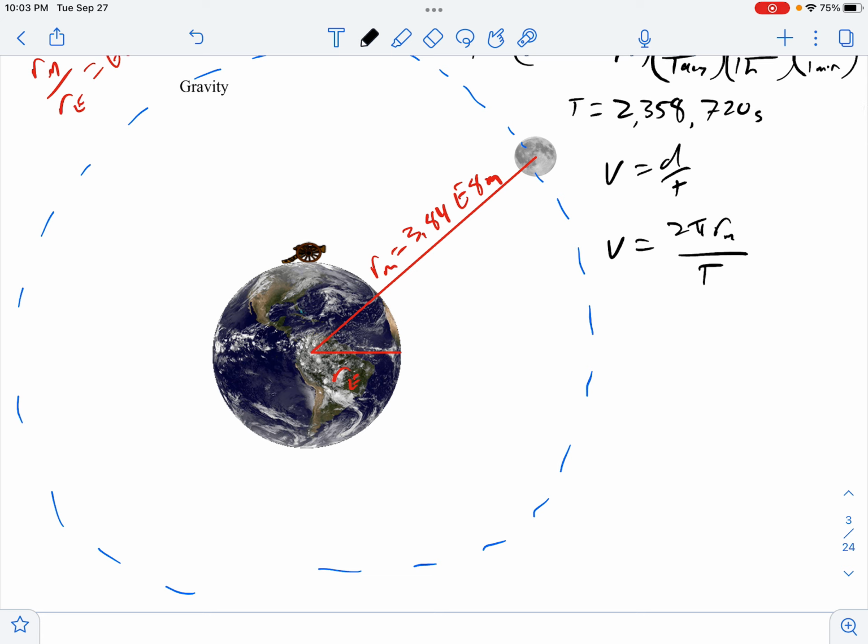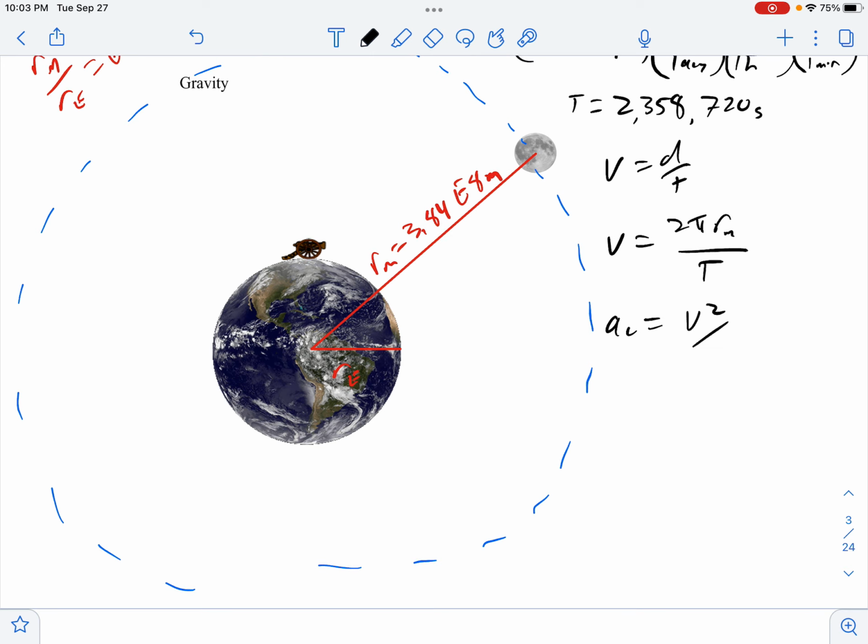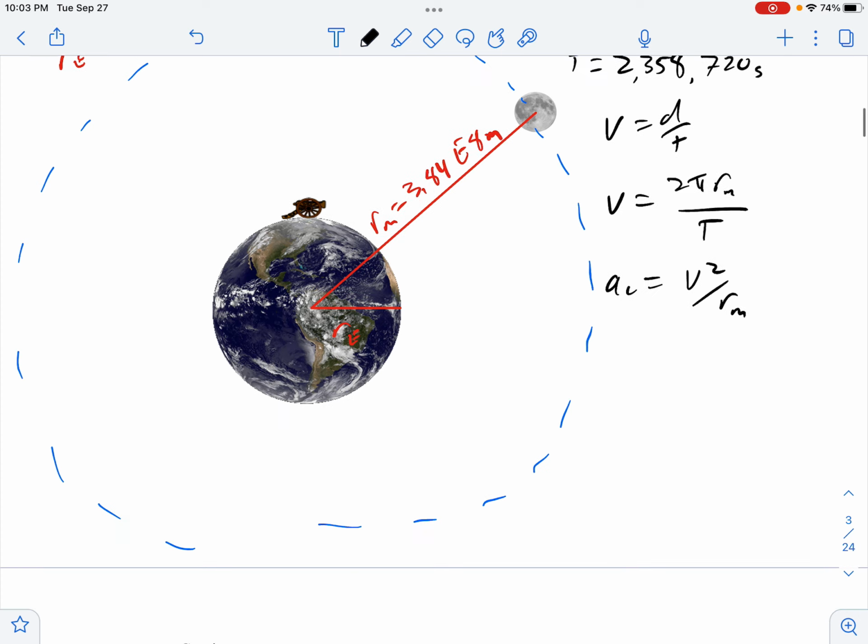So from that, here's what he does. He says, okay, great. So this would be how fast the moon would be going. It's 2 pi r over t. The moon is experiencing centripetal acceleration, right? It's turning around the Earth as it moves. And centripetal acceleration is just v squared over r, where the r is the radius of the moon's orbit. So if we do a little bit of substitution here, look what happens. We get 2 pi times the radius of the moon's orbit over t, and that gets squared, divided by the radius. We're just subbing in for v squared over r.